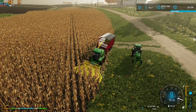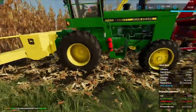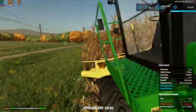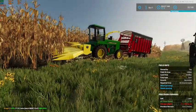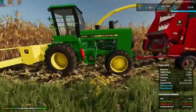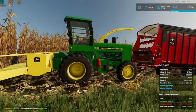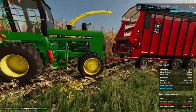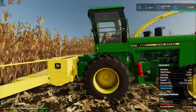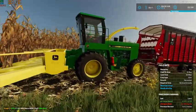As you can see, we are chopping some corn. As you guys can see, this is not the chopper that we had before. This is a new buy, actually. We were talking with a neighbor and he had this thing just sitting around. Been sitting in his shed for a couple of years. He didn't use it anymore. He always did custom chopping crews. He'd hire them and have them come in because he just didn't have the time to chop his own corn anymore. And so we got a heck of a deal on this.